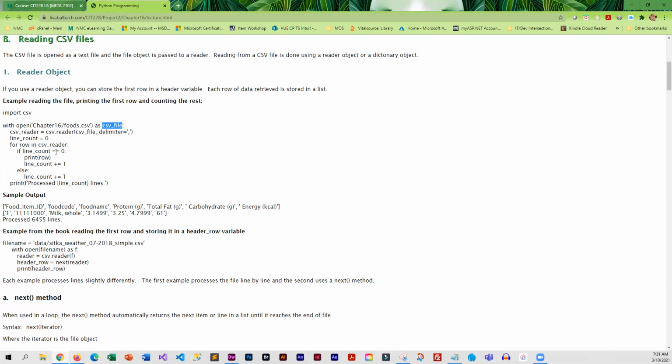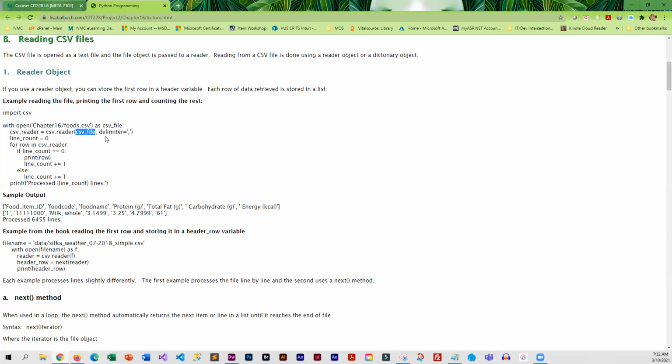You will notice that to access the data in the file, we are using the csv reader. So it's csv.reader, and then in parentheses, whatever your file name is. And then you're telling it the delimiter is a comma, which just means that you have a comma between the different pieces of data.